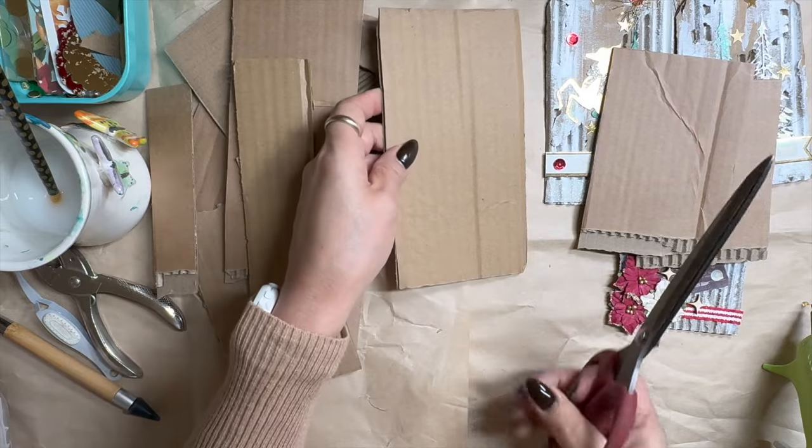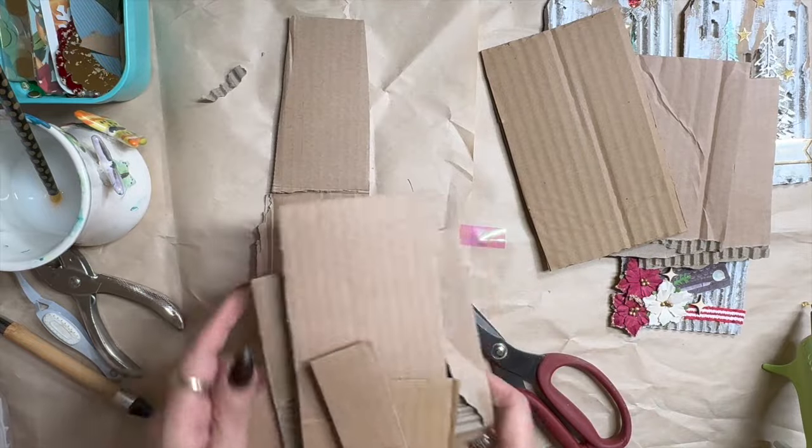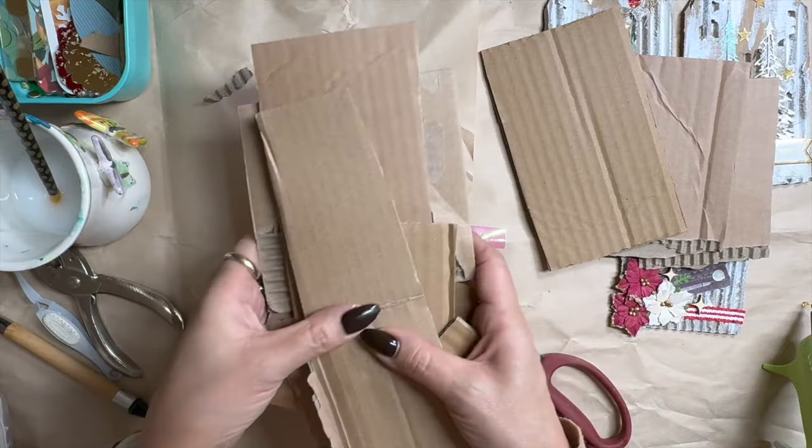So if you're going to make these, and I hope you make these because corrugated cardboard is plentiful — and by the way, if you don't have cardboard laying around and maybe you don't want to go through the trouble of peeling that top layer like I'm going to show you in just a moment, they sell corrugated cardboard at the craft stores, ready for you, almost like in 12 by 12 sheet sizes. So if you want to go that route, whatever works for you.